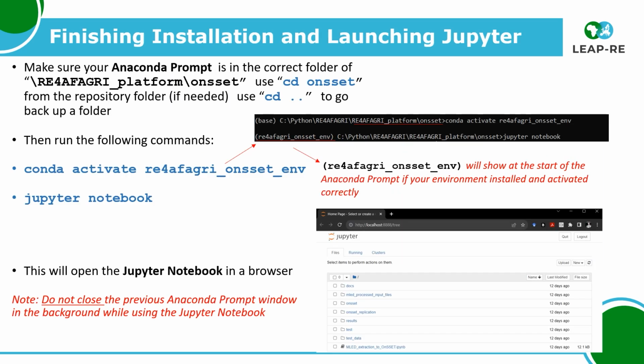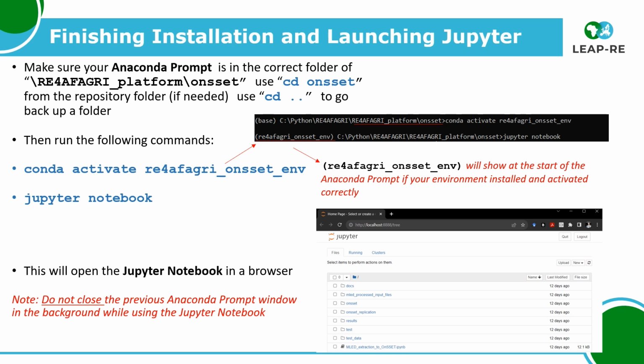Next, we can test to see if the Python environment was installed and activated correctly. To do this, also inside your Anaconda prompt, make sure that you're inside the OnSSET folder of the repository. And then you will type the command conda activate RE4AFAGRi underscore onset underscore environment.